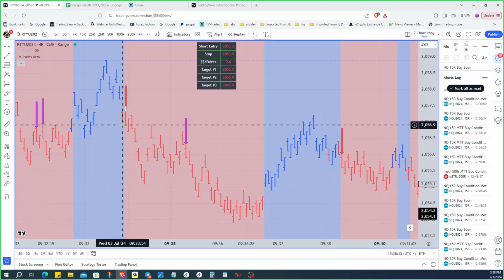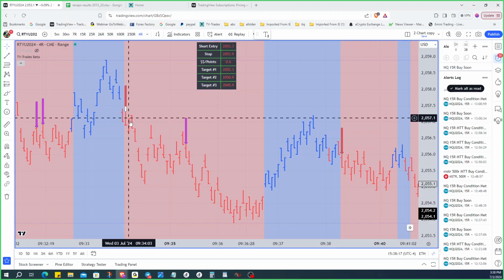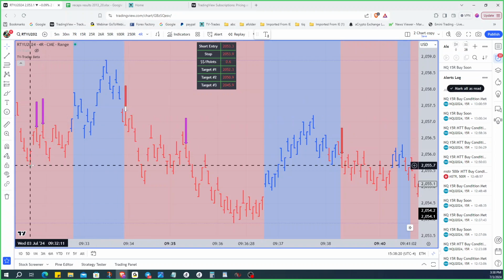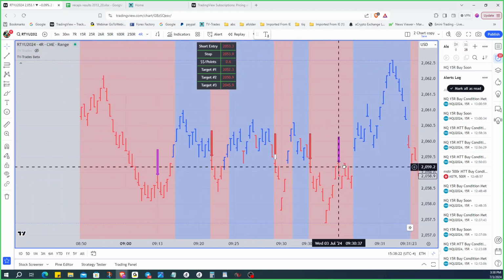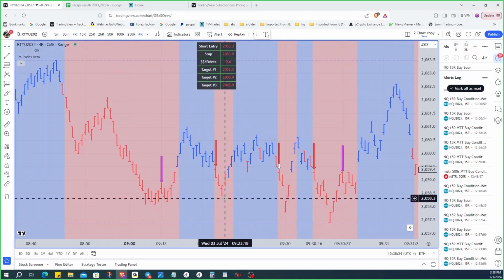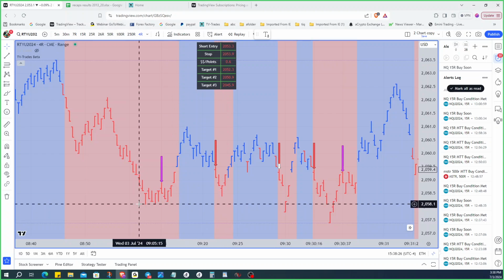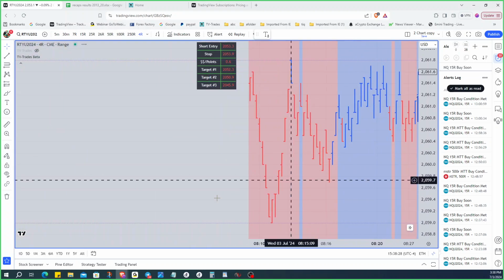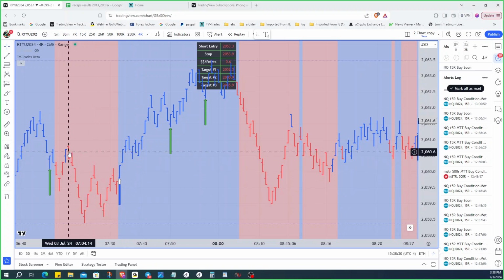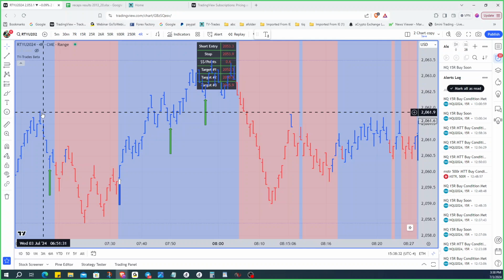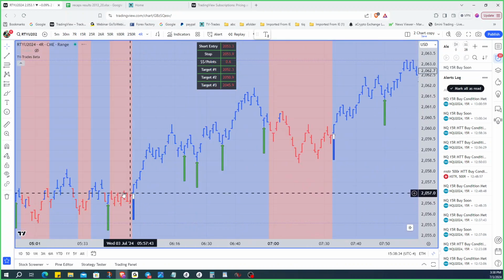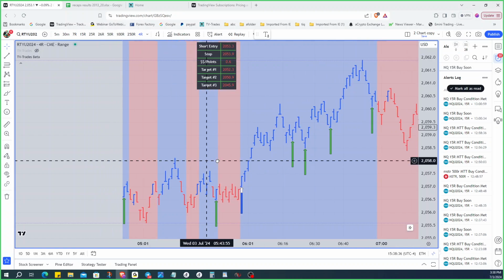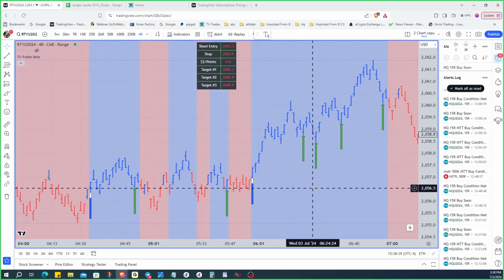I know a lot of times people get into a trade and they're nervous that it's not going to make it or anything like that. But when you get into it, look left and see where it should go. And really give it a chance to get there. Okay. That's all I'm saying.